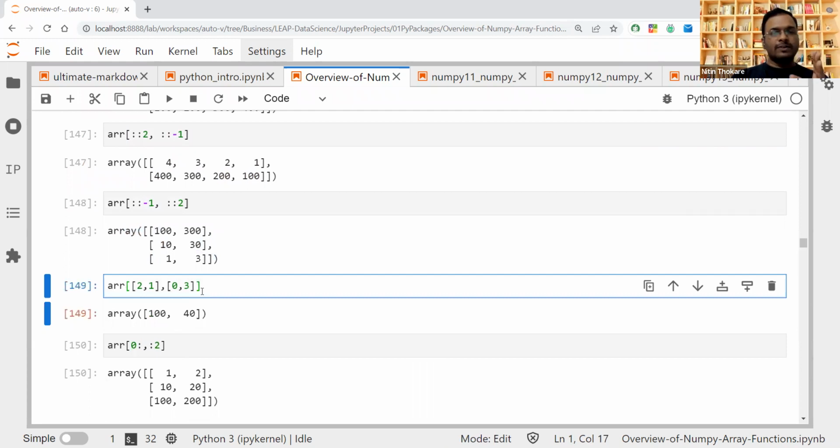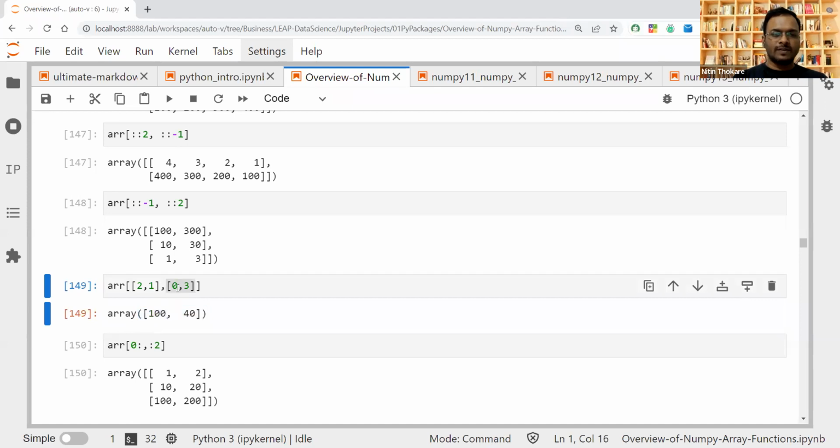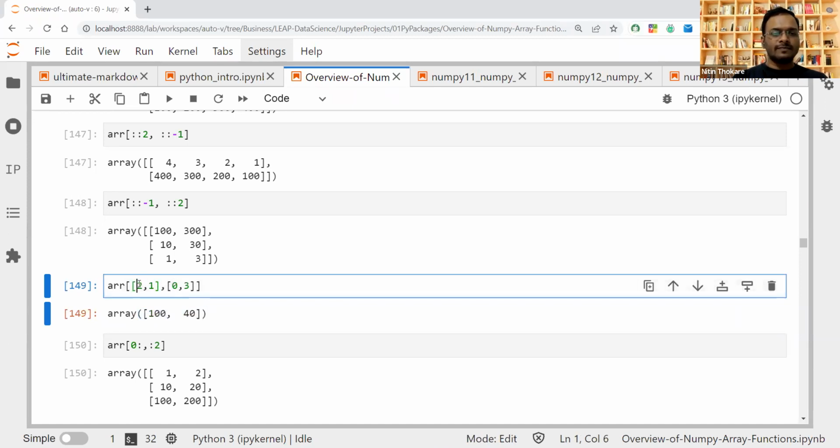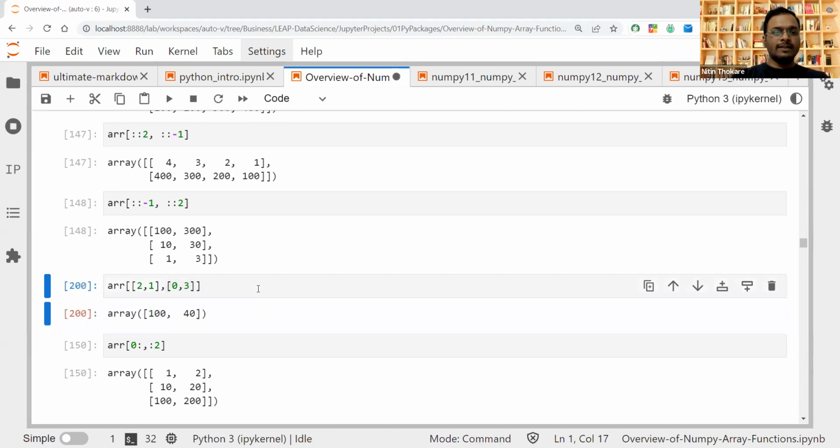Also, specifically, if you want particular rows and particular columns only, then they can be mentioned using lists. So instead of colon, we can simply give a list here, and those lists will be taken as specific rows and columns, and those elements will be retrieved here, right? So here I am giving second row and first row. Take the second row and first row, then the zeroth column and third column, like this. Zeroth column and third column. So it is returning that 100 and 400, right?